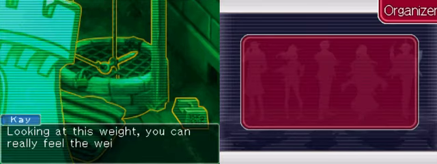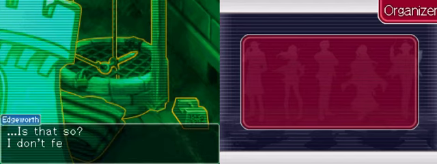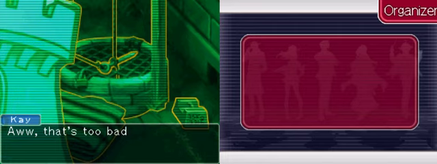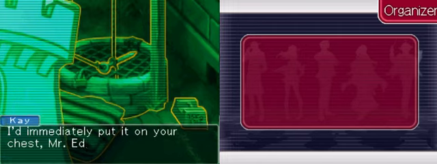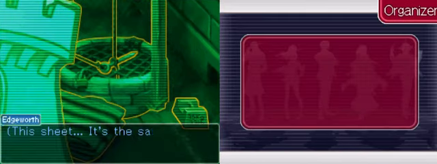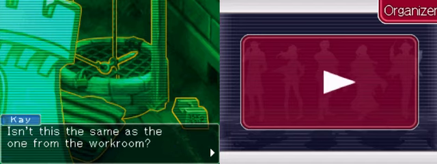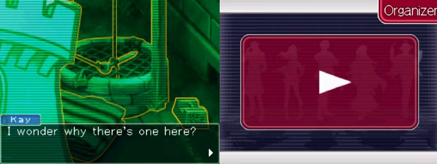Looking at this weight, you can really feel the weight of Simon's hard work on your chest. Is that so? I don't feel anything at all. Oh, that's too bad. If this was an actual weight, I'd immediately put it on your chest, Mr. Edgeworth. And I'd do everything in my power to stop you. Seriously, you can cause some damage there, I would assume. The sheet. It's the same as the one from the workroom. Isn't this the same as the one from the workroom? Well, yes. Why is there also one here? I wonder why there's also one here.